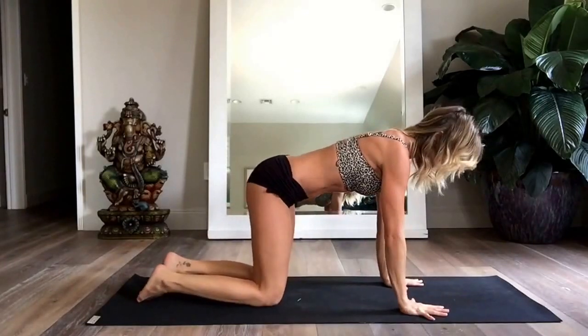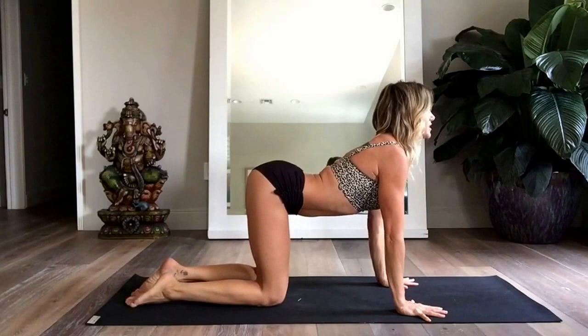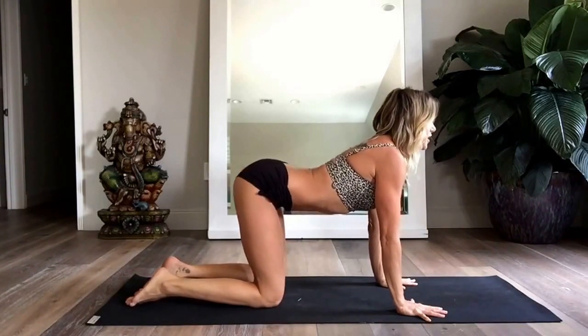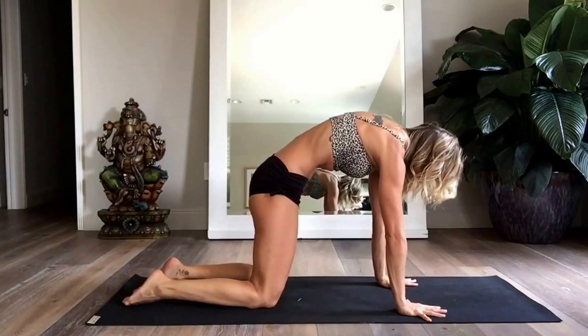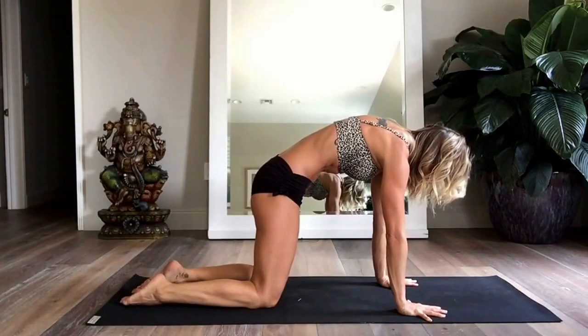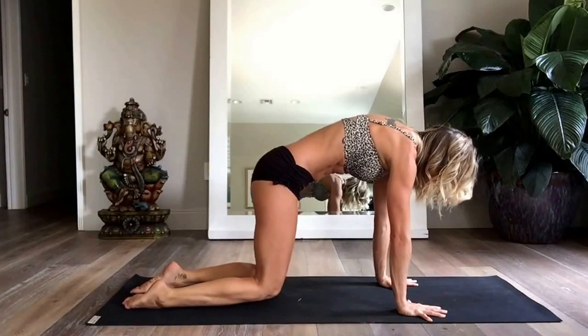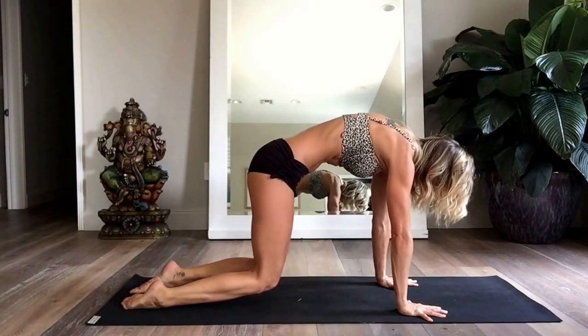So come onto your all fours, take a deep breath, arch the back, look up, and then as you exhale, engage the belly, draw the navel into the spine. I'm rounding my upper back as well, pressing my fingertips down into the mat, pressing the tops of the feet down into the mat, and then so much so that I lift the knees up off the floor. Take a few breaths here.